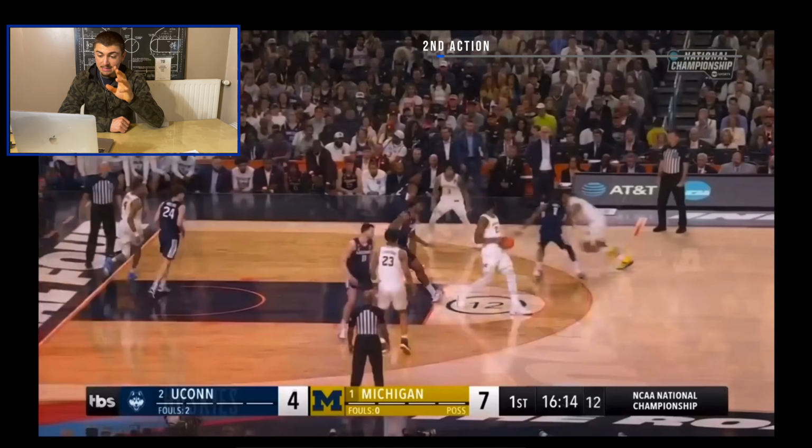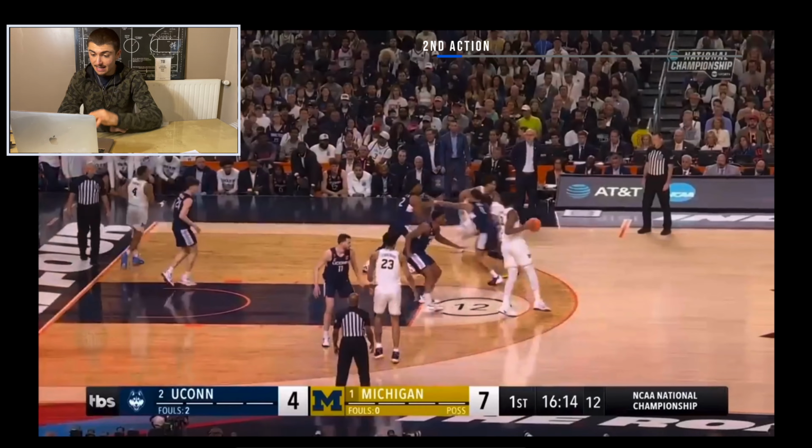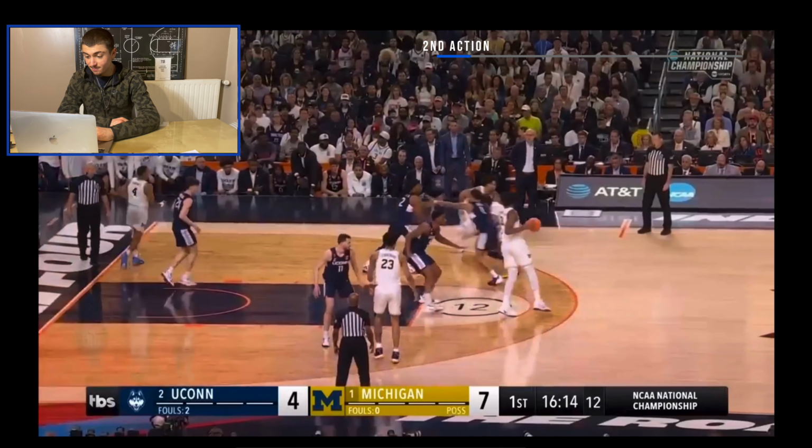And now this situation is nearly one of the most interesting in this game, because you can see right here the spacing is really bad. You have one player here, one player here, one player here, and one player here. What is key right here is the execution.